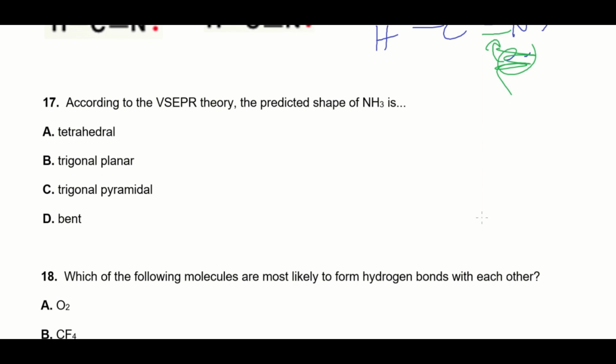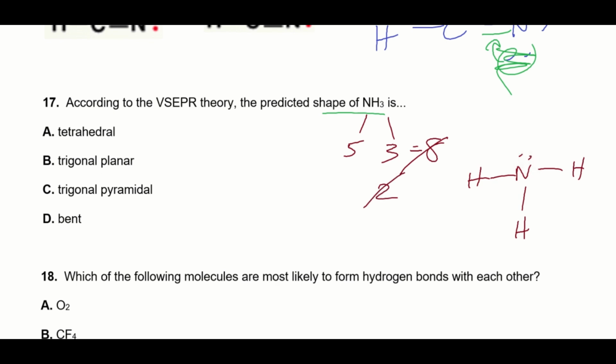All right, the VSEPR geometry for NH3, you may have done this so many times. I'll just start from the beginning. Nitrogen has 5, and then the 3 electrons, 1 from each hydrogen, gives us a total of 8. Let's put nitrogen in the center because hydrogen never goes in the center. Connect them with a bonding pair. That's 2 left. Put them there. Now we've got bond angles of 109. This is tetrahedral, the electron density geometry, but only the ones that are connected to atoms contribute to the molecular shape. So this is going to be trigonal pyramidal.